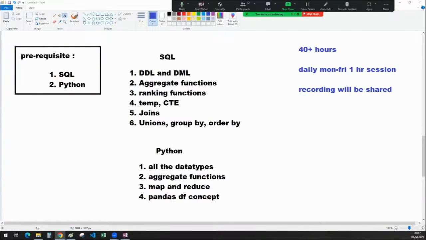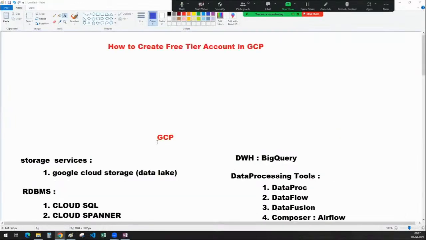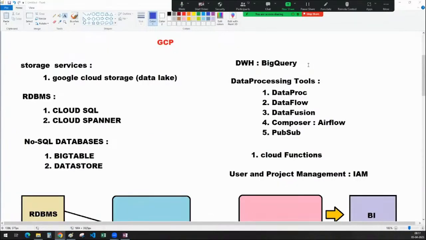One more thing I want you to understand. Whenever I talk about one concept, let's just say data lake, or BigQuery, for a data lake I'll try to give you some assignments, guys. And whenever talking about BigQuery, I will try to give you 2 to 3 data sets for your assignment. You can spare your time and focus on answering those questions. When you complete those assignments, you will gain a lot of knowledge using that particular solution.